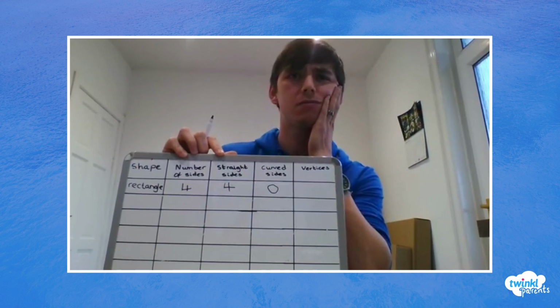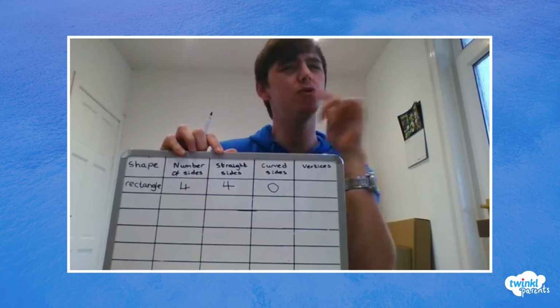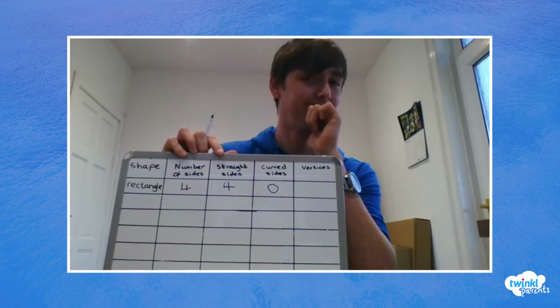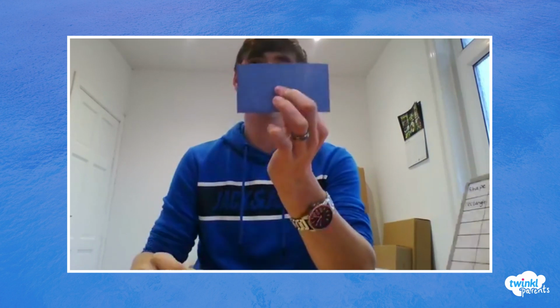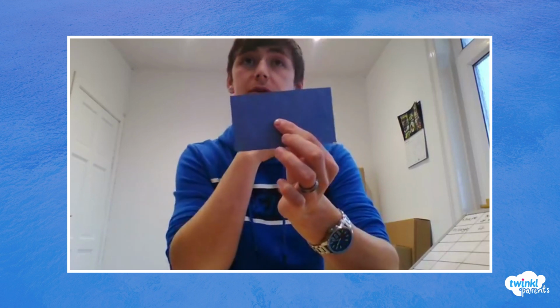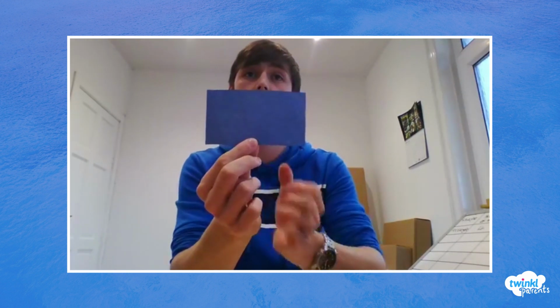What are the vertices? Maybe you already know at home, and if you do, can you tell mums and dads or older brothers and sisters if they're with you now? Now, of course, vertices are often referred to as the corners. The correct mathematical term for these, though, is not the corners, it is the vertices. So, how many vertices does this rectangle have? Let's hold it there when you can see everything.